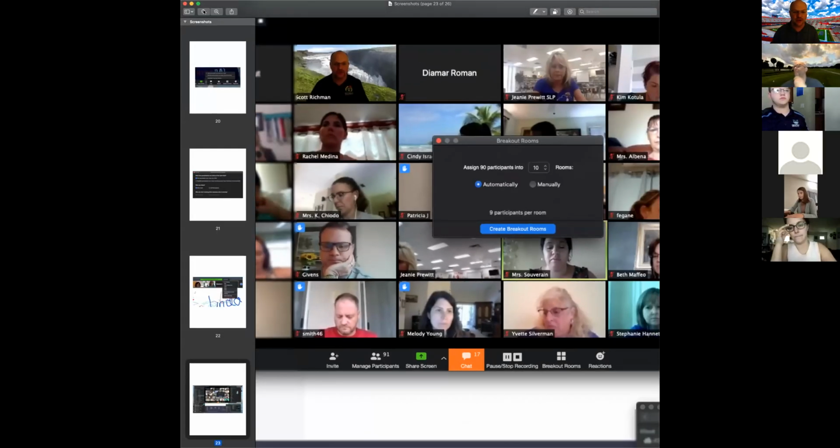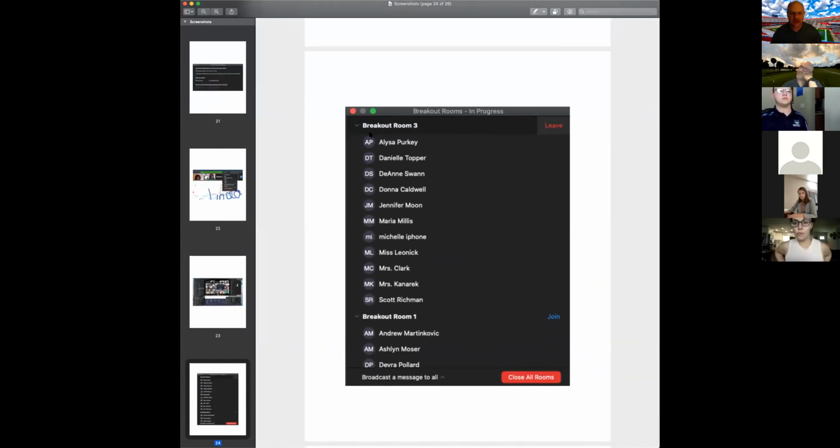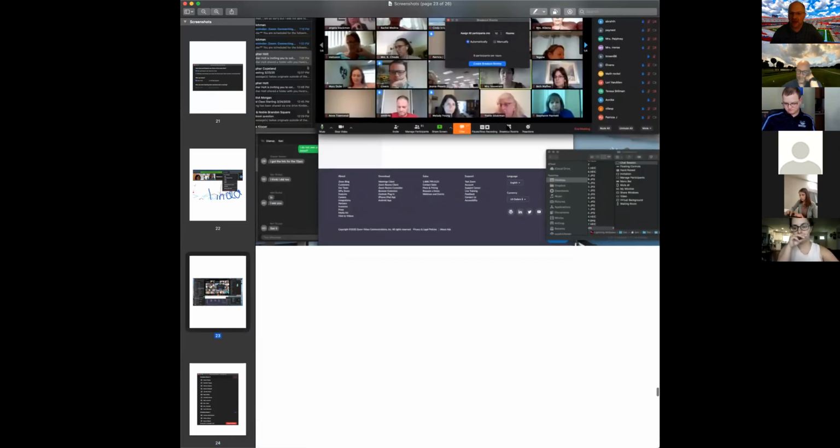Now I'm going to show you my screenshots again, and I want to show you the window I get once you guys are in the breakout rooms, and that's this right here. Now notice I was in breakout room 3 at this point. I can leave that room. I can join a different room. So for example, if you were a lucky, fortunate person where you have multiple paras to work with your students and you did breakout rooms, you could go into more than one room. But again, I can close that room out as well and bring you guys back. Just an awareness piece of that feature. Again, if you don't enable it on the website, you won't even have this button right here, breakout rooms. You won't have it.